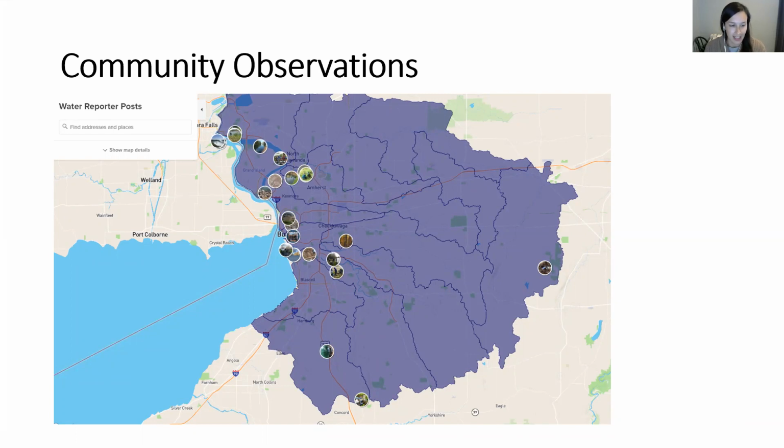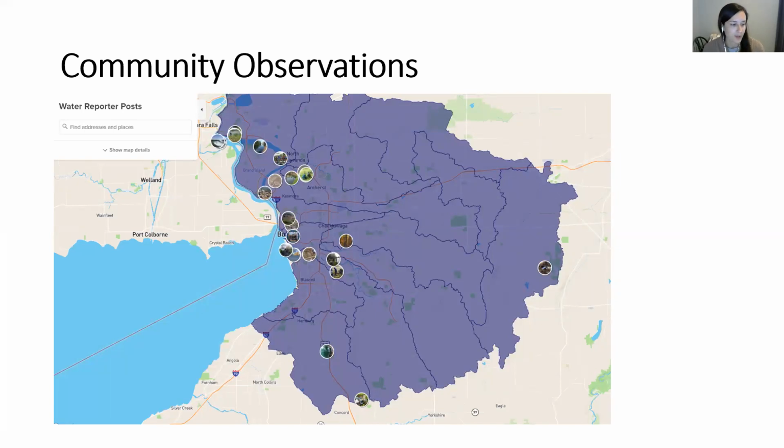This data is then easily accessible to Buffalo Niagara Waterkeeper staff and displays on this great map, which we house on our website, and I'll share that information with you guys. This is a wonderful way to gather information from community members to inform our work, and a way to share important information.